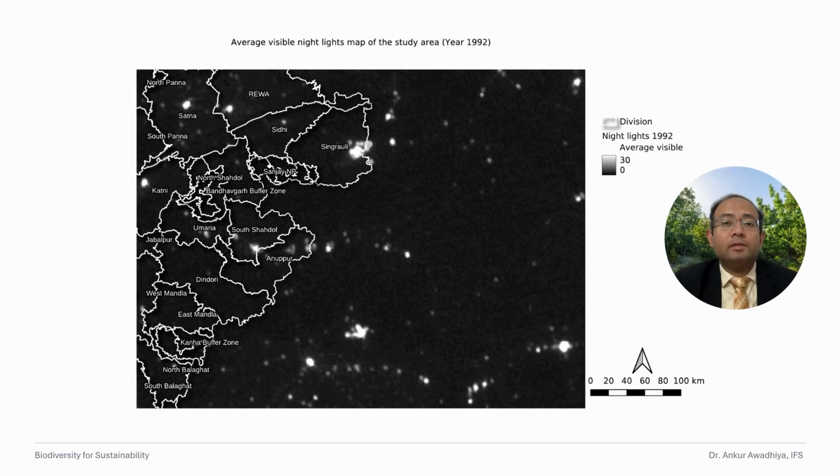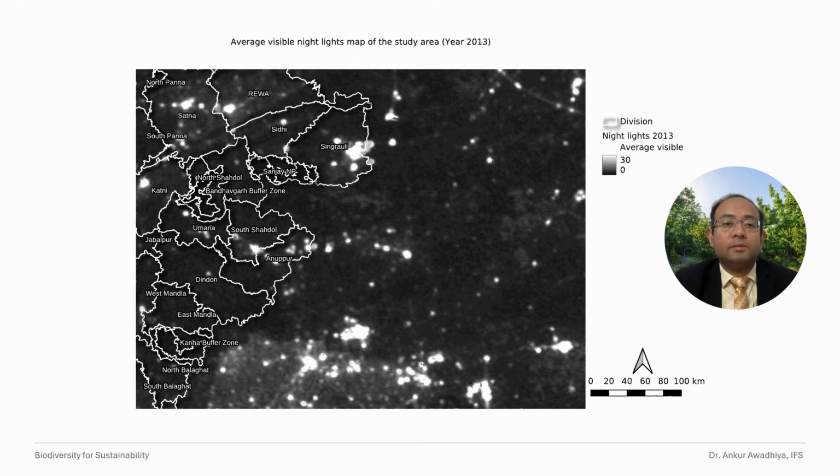This slide compares the same region at night in 1992 and 2013 using the same satellite and the same sensor. The images make clear how much artificial light in the environment has increased over just 2 decades. The images therefore help us see light pollution not simply as a sign of development, but as a rapidly expanding ecological stressor that can disrupt long established behavioral and physiological adaptations to darkness.